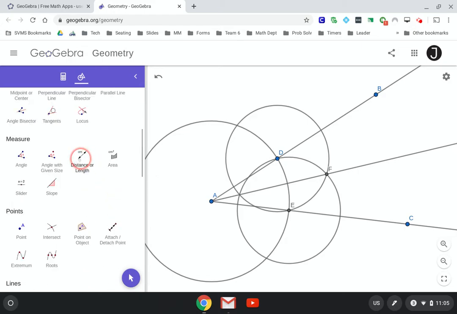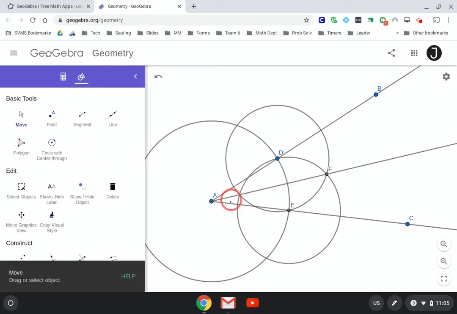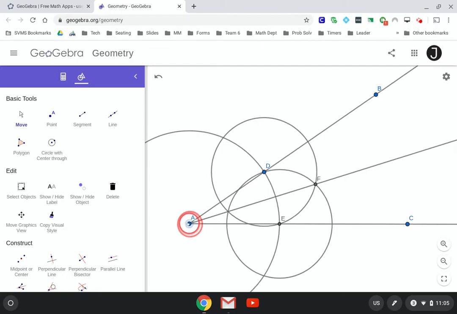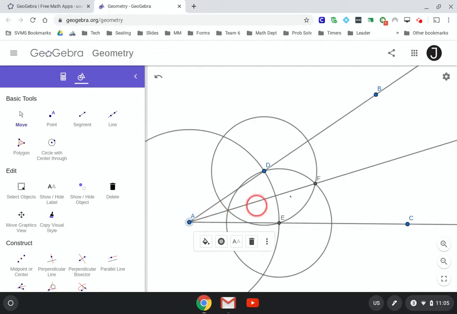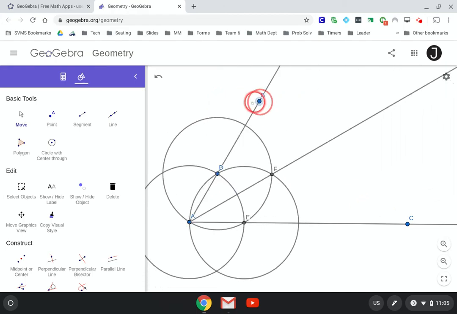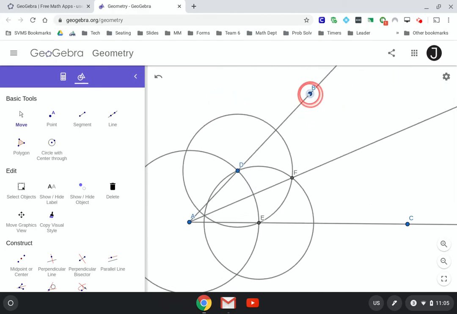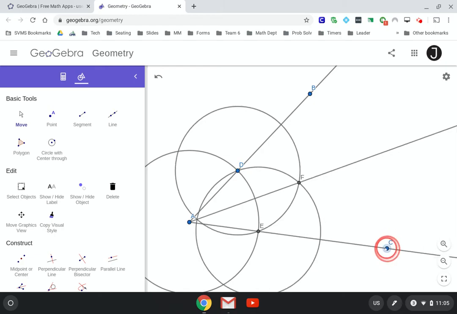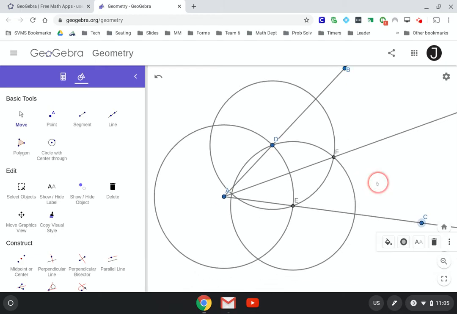All right, so now we'll go to the move tool and we'll manipulate this thing and just kind of watch. Does it appear that these two angles are congruent, that we've cut the original angle in half? Okay, so we'll do some measuring just to verify. And then I'll show you how to save it and send it off to me. When you do this, I'm going to want you to leave your construction marks, the circles, visible. Don't hide them because it lets me see your process.